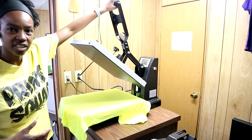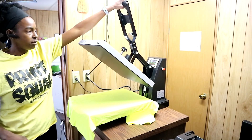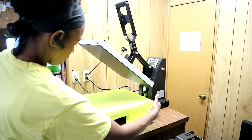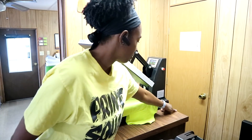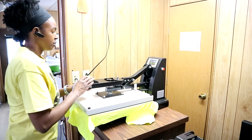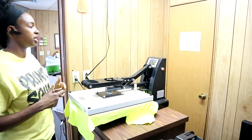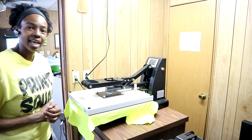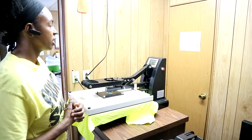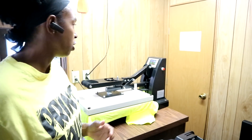Something I never really thought much about is the height — y'all see how high this is. I was kind of having a little issue getting it in frame. It's up there pretty tall, but it doesn't take up that much space. I actually had to push it back a little further behind the countertop. I don't even know if it's got a timer set but this is supposed to be around 20-something seconds — I just got this press so I know about as much as y'all know about it, but I'm going to work with it a little bit.